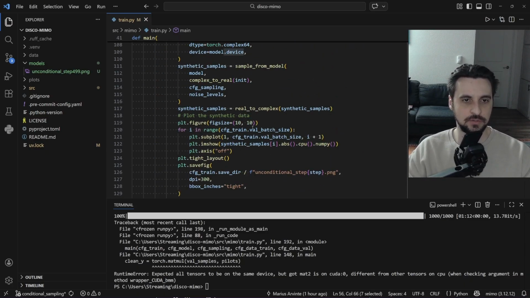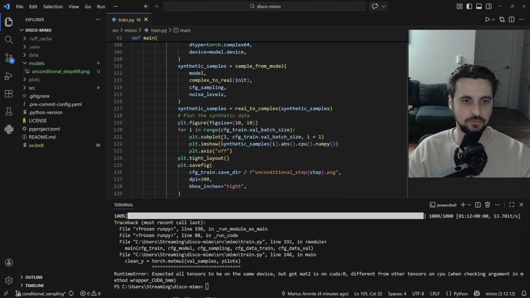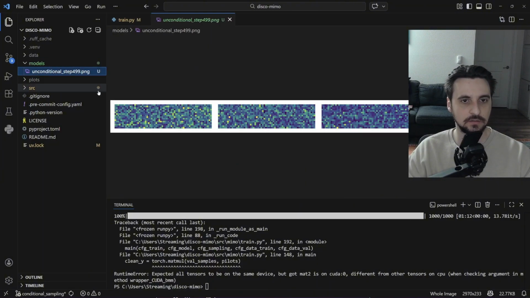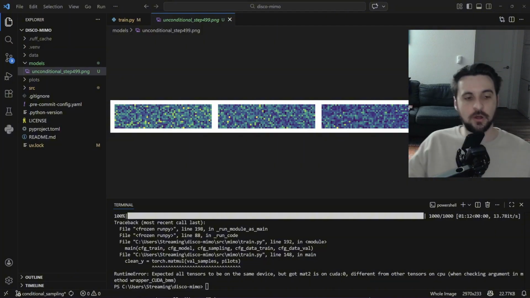Okay, what I'm gonna do is skip the unconditional one because it takes, well, actually, wait a second. Oh, you know what? Here are the samples. I gotta tell you, these are not too bad. This is not Gaussian noise, right? There's some sort of MIMO clusters in here. And actually, let's do this. Why don't we plot the 4 real ones on top? So we sort of know how they look. Again, validating these is a bit hard.